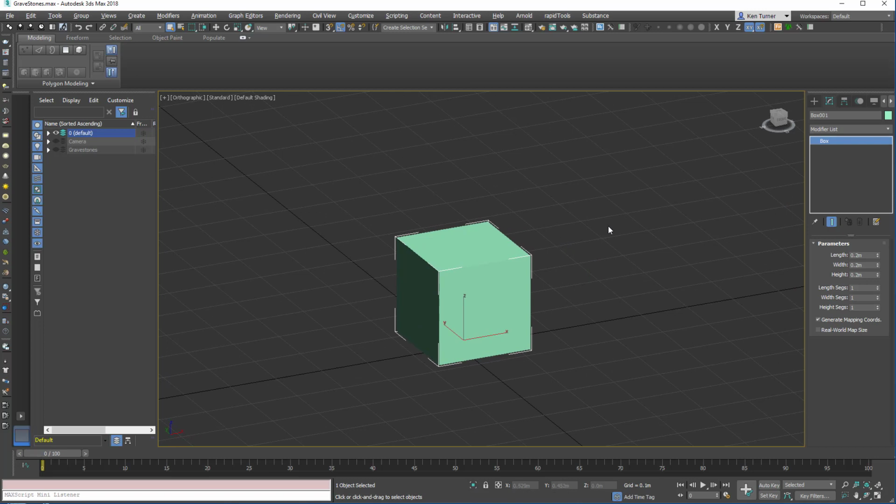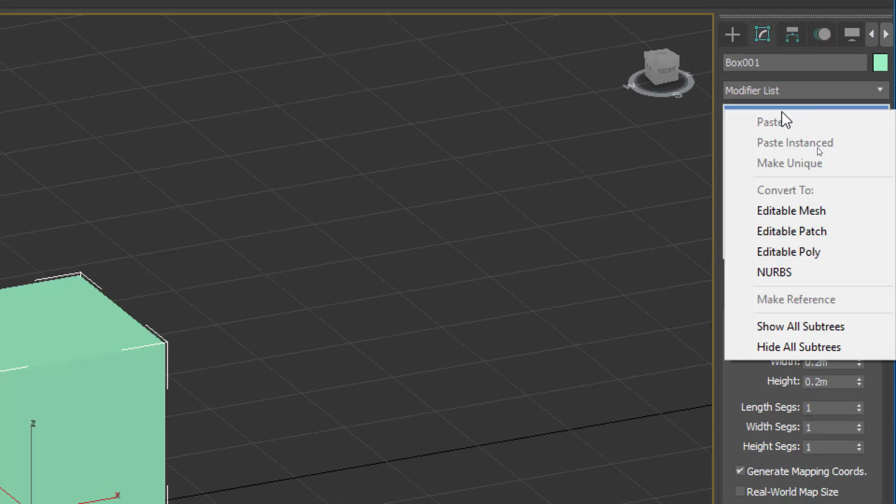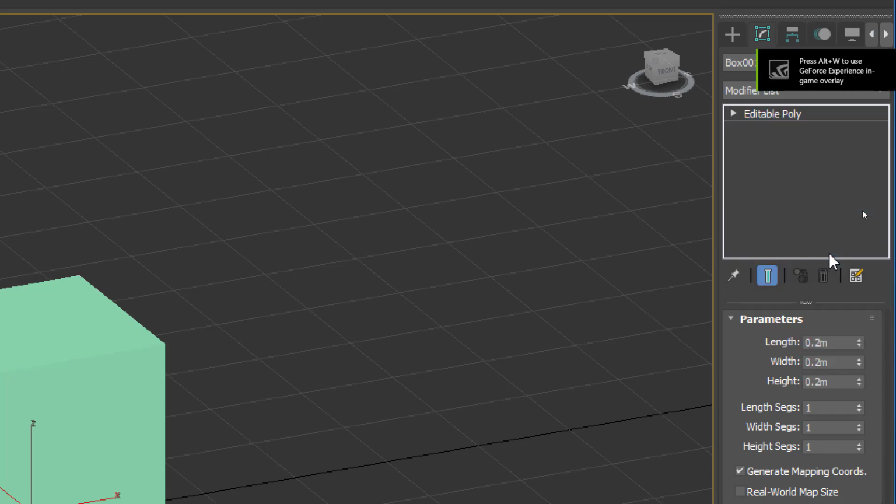If I now right click on here, let's do that again. So zoom in. If I right click on this box, we'll get this dialog, and I want to convert to an editable poly, like that.